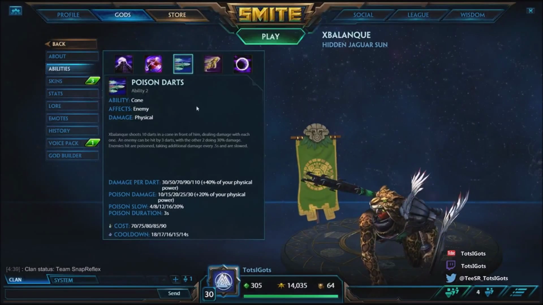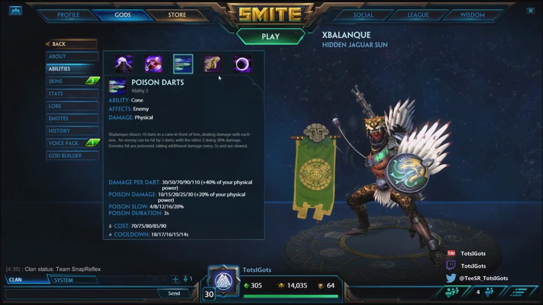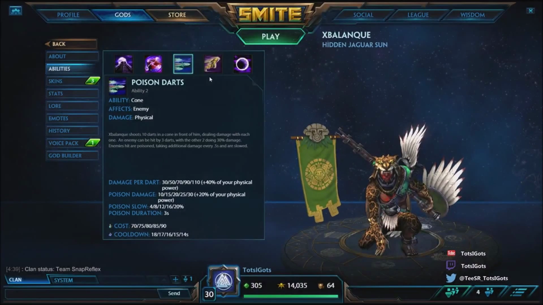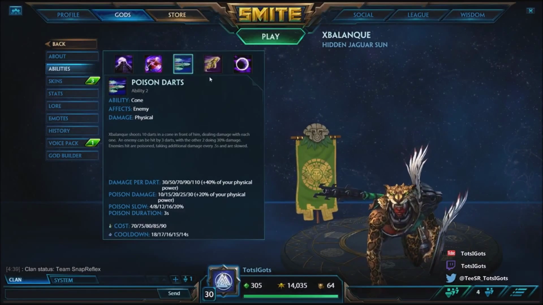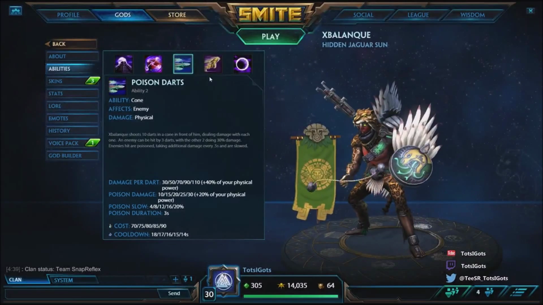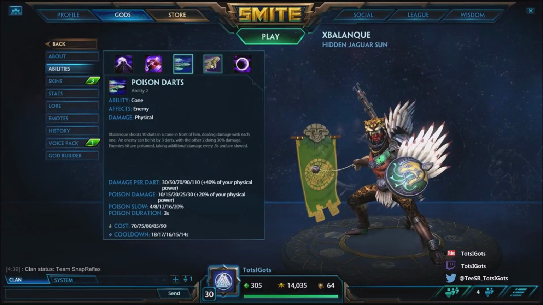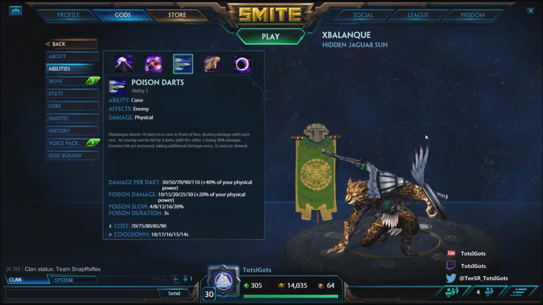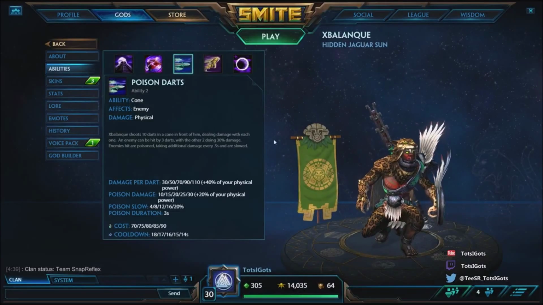So basically, Xbalanque shoots 10 darts in a cone in front of him, dealing damage with each one. It's kind of awkward because it doesn't go through enemies, so you need to position yourself, and you're always going to miss one minion. All of them will be hit except for that one minion, and you'll have to take them out. I don't think there's ever a time that it will fully clear the wave. I'm pretty sure at one point it will clear the back minions, like the archers, but the front minions will always be one shot. Not a big deal, but yeah.